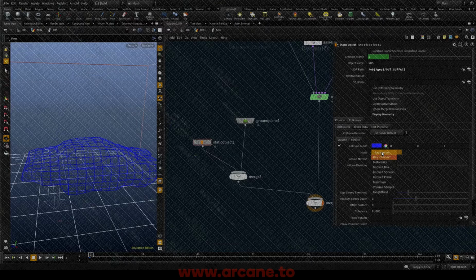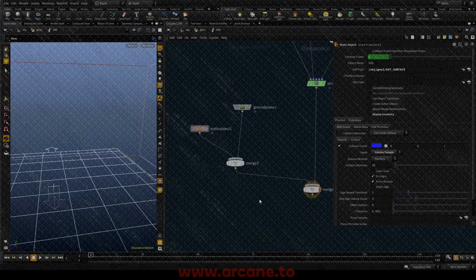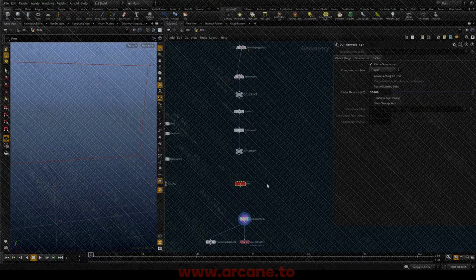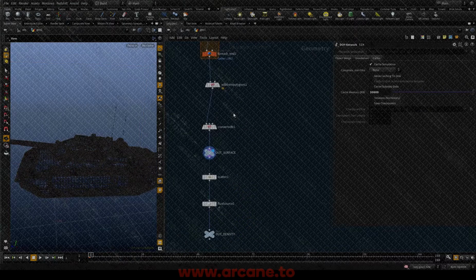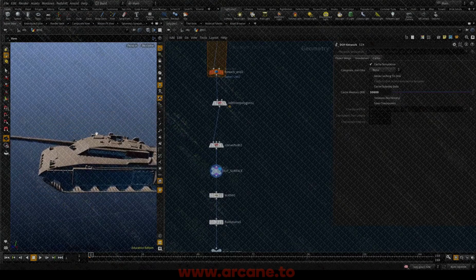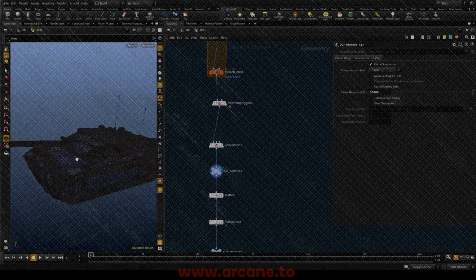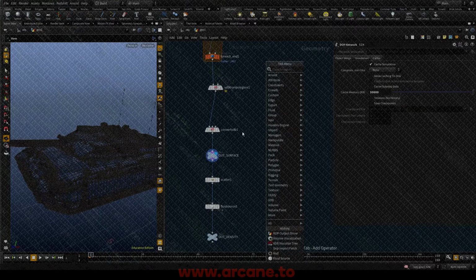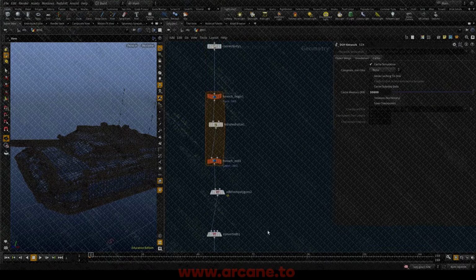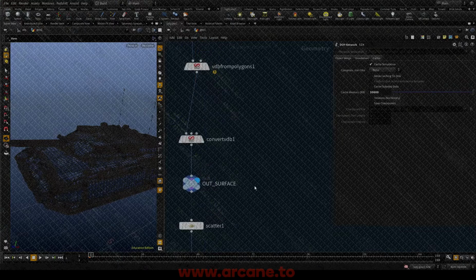And what we're going to do is use something called volume sample. What this allows us to do is define our own volume for collision. Like we did with the VDB from Polygon, we converted this mesh into a volume. I want to take this mesh and convert it back into a volume, just as if we have this as the input geometry. Forget this, and we're going to start working from here.